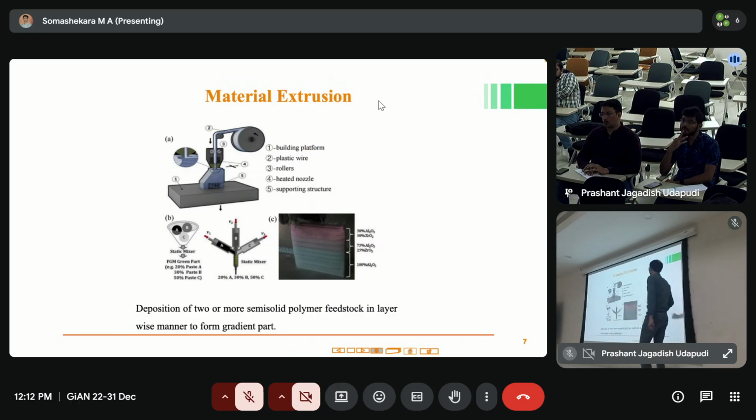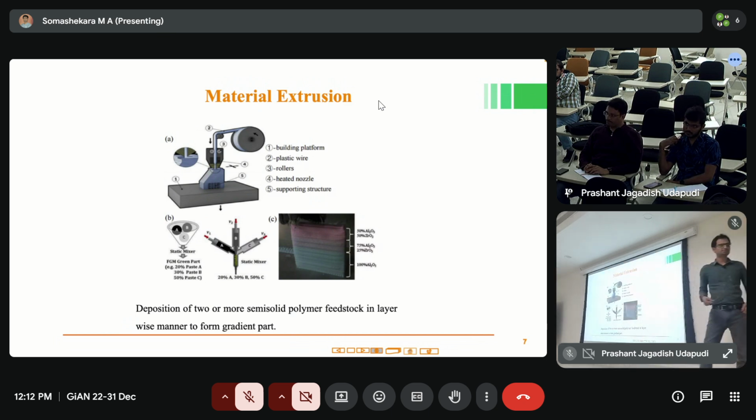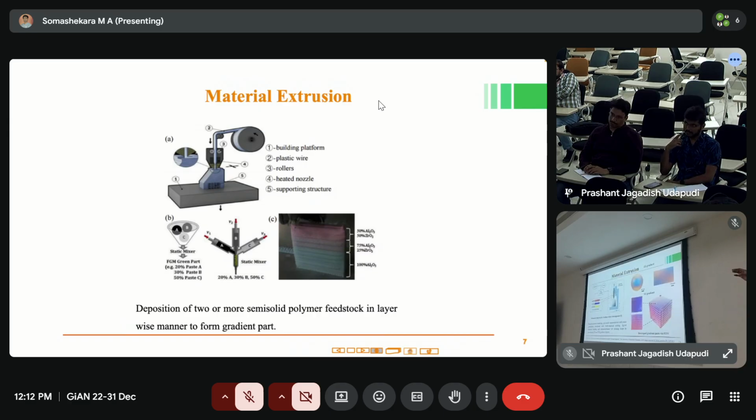So this is one way. This is very common, and easy, I would say, among other technologies, where you can vary or have different configurations, something like this, right? So you can control your materials so that you can make the gradient structure using different nozzles. This is the material extrusion.